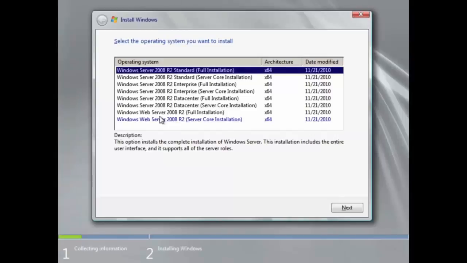And now it's going to begin the installation. So notice it says setup is starting. It's going to start querying my hardware, seeing what's out there. Keep in mind all of this is virtualized. And it also is going to look on the ISO or the image and say, hey, what do we have available here?